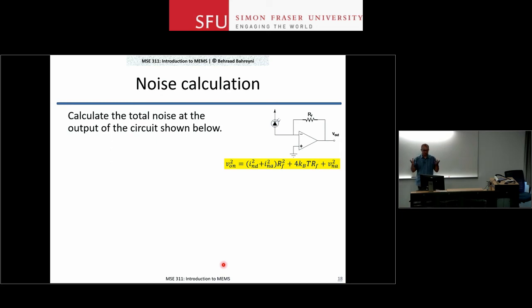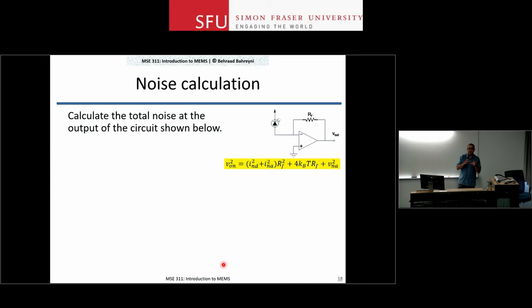Now, once you have a circuit like this, you can actually start looking into which noise source is more important. If you want to minimize the noise at the output, this expression now lets you compare the effect of the amplifier noise, the current noise from the amplifier, to, let's say, the shot noise from the diode. This one you may not have a choice.